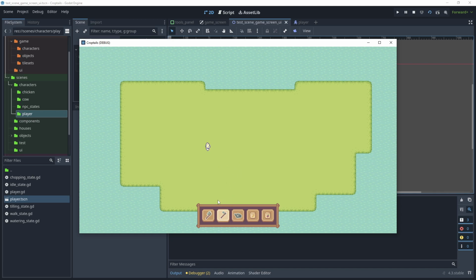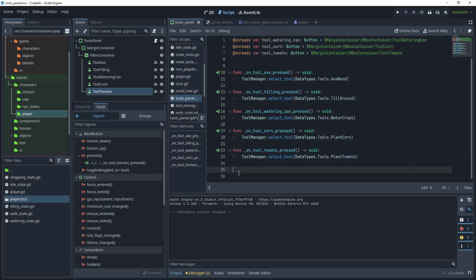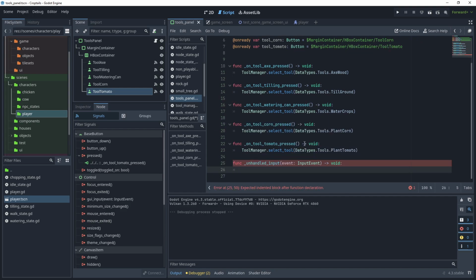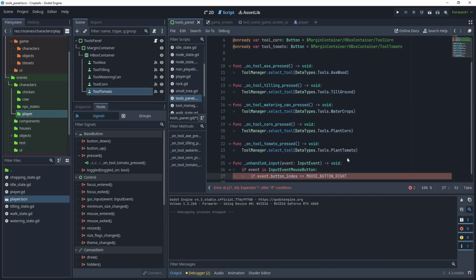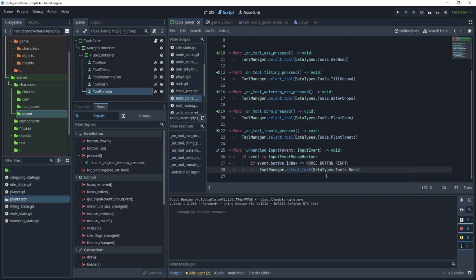Now there's no way to unselect the tool, so let's just pop in some code which will allow us to deselect the tool so we go back to the non-state. Go ahead to tools panel and then the tools panel script. Then let's override the unhandled input event. So if event is input event mouse button, if event dot button index equals mouse button right, then we want to get the tool manager and then select tool and pass in data types and the non tool.